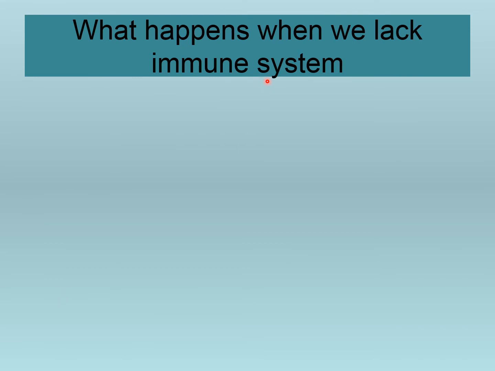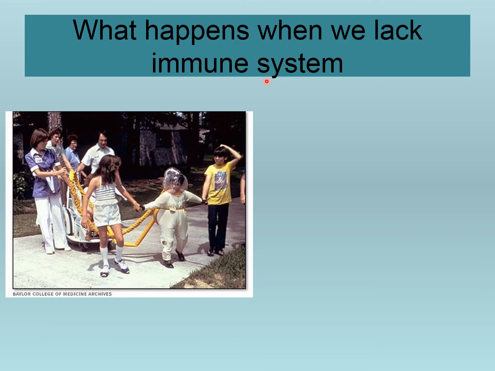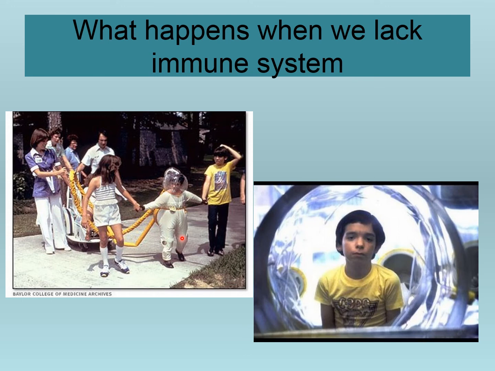So why is the immune system important and what happens when we lack it? Let's see with the help of an example. It's a boy called Bubble Boy. His actual name was David Vetter. He was born with a severe combined immune deficiency called SCID, which is one of the most severe types of primary immunodeficiency diseases. At the time of birth, 1971, a bone marrow transplant was the only cure with an exact match. But unfortunately, there was no exact match at that time. So he had to live in a very protected environment created in a bubble. That's why he was called a bubble boy.